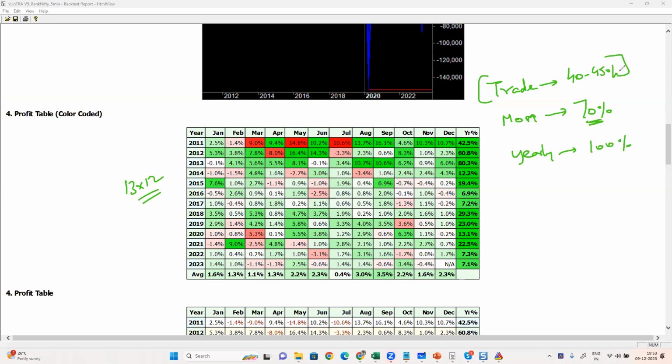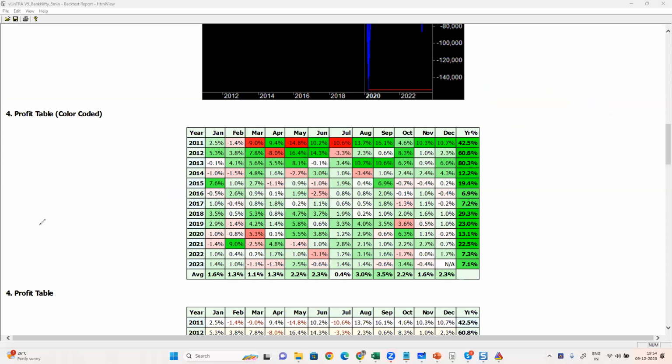So particularly when you're dealing with trend following strategies, yes, even though trade win rate matters, a higher win rate always gives us more belief in the trading system, right? But the month-on-month win rate is what you have to focus on over here. That gives you a better picture. Usually many trend following strategies will fall under 60 to 70% monthly win rate, in most of the cases. All right. So that is one thing that you always have to think about.